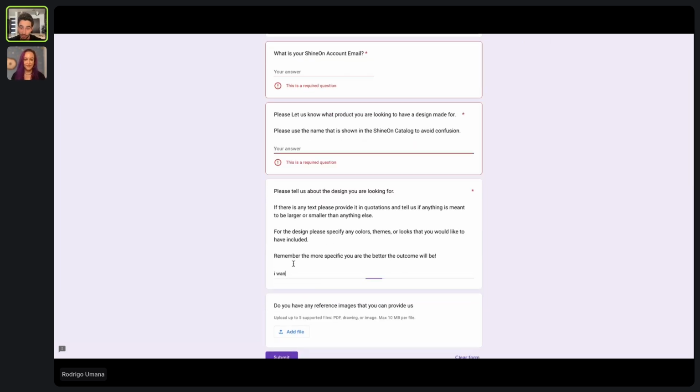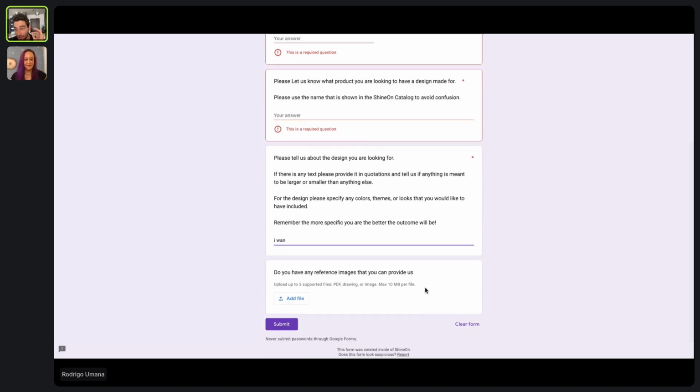In this tab below, you're going to need to write a description of exactly what design you're looking for. Again, please be as specific as possible. You need to mention everything, the background color. Let's say you want a blanket that's for young children that has a baby elephant pattern. So just be very specific, like the color of the elephants. If you want them to be wearing a Christmas hat, the background behind, you want it to be a blue background with a watercolor pattern or something like that. Just everything you can think of, please mention it as specifically as possible.